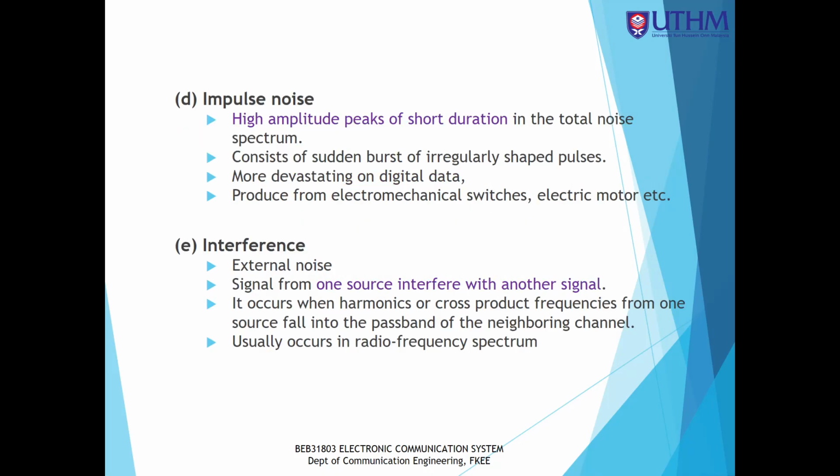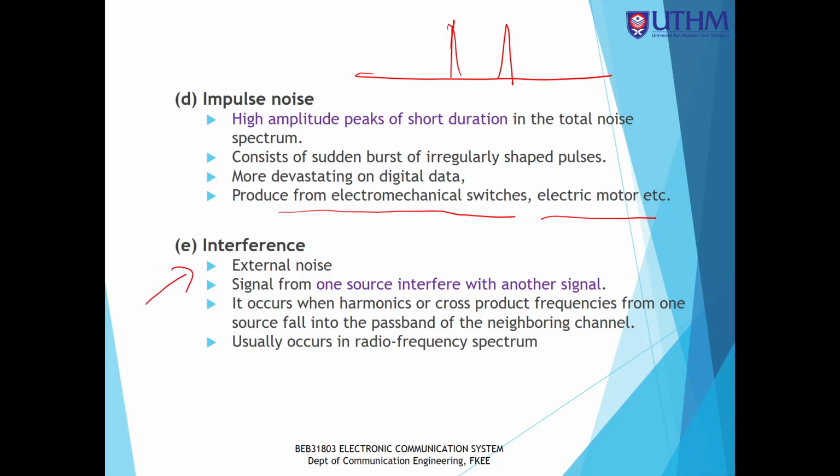Impulse noise is a high amplitude peak of short duration in the total noise spectrum. So impulse noise, if you see that suddenly there's a spike over here, so this is an impulse noise. Okay, short duration of high amplitude. Okay, so it is produced from electromechanical switches, electric motors, and etc.